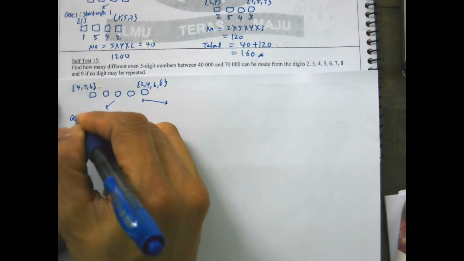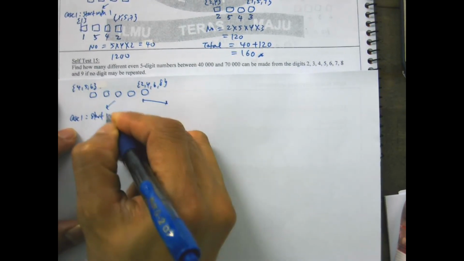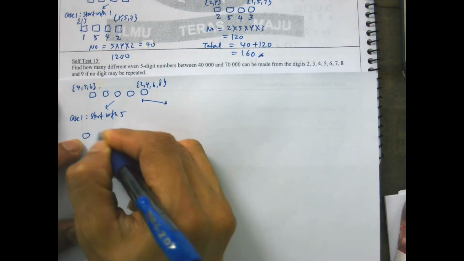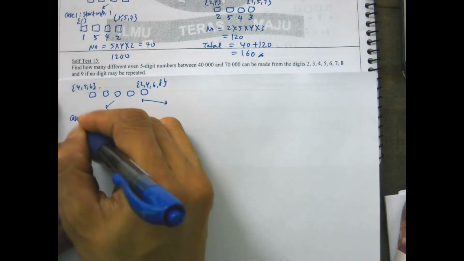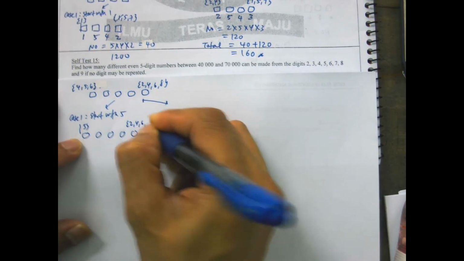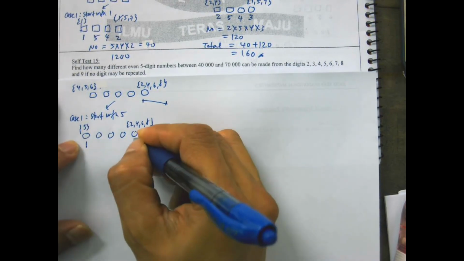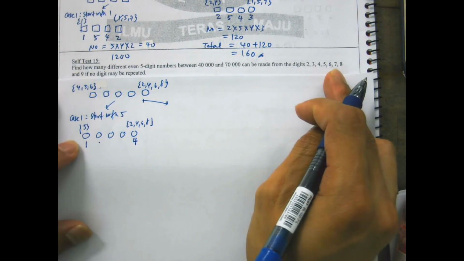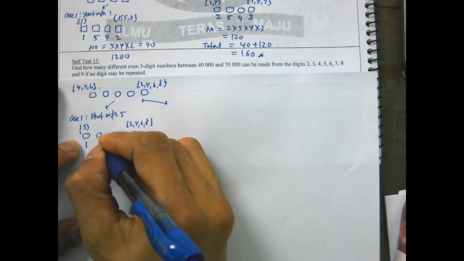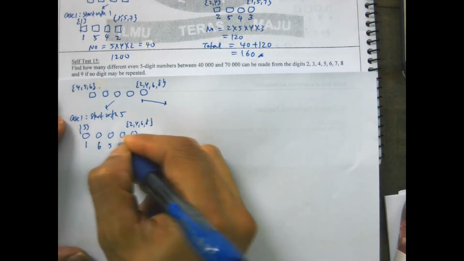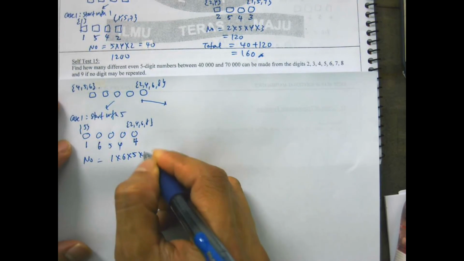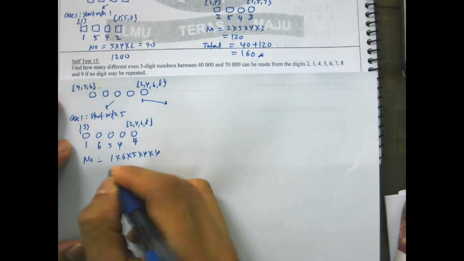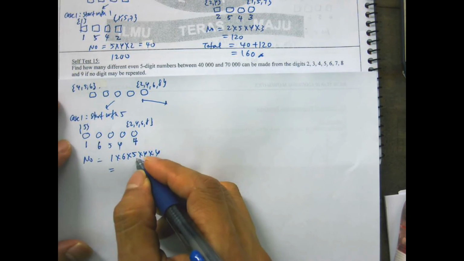Case number 1, let me start with what? Start with 5. So you can do the reverse. I know some of you did the other one first. So when I start with 5, how many options do I have here? 2, 4, 6, 8. This is 1. This is 4. This is, guys, total how many digits? 2, 4, 6, 8, right? So this will be 6, 5, 4. So the number is 1 times 6 times 5 times 4 times 4. You can use 6P3 times 4P1. This will give us 480.